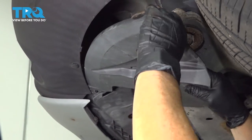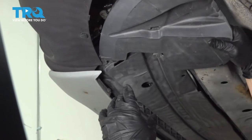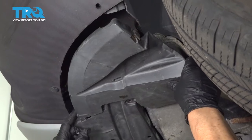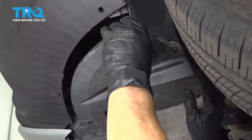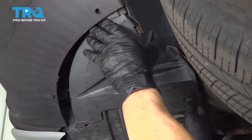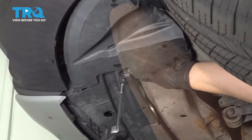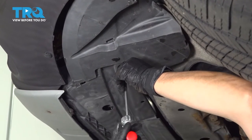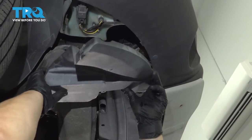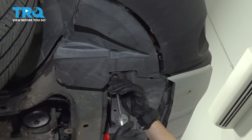Now we're going to put each end cap on. The middle tab folds up into the fender well — there's a little fork thing that goes right inside there. Put this tab in first and push up so it slides in. You've got a metal clip in the back that goes right up like that. Then there's a little screw — a plastic screw with a Torx T20 — start it and snug it right up. Do the same thing to the other side and put the T20 screw in.